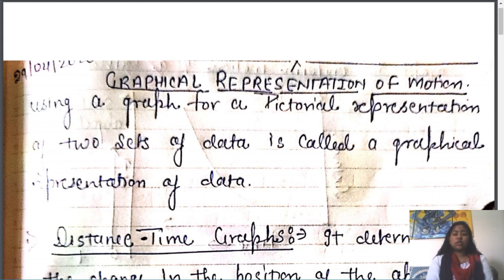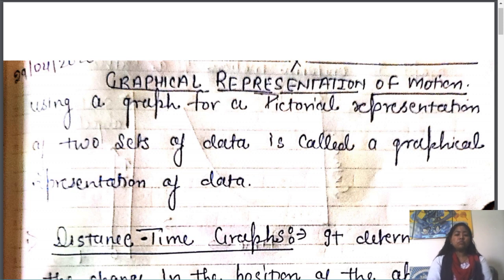In the previous lecture, we talked about average velocity, average speed, and the acceleration of an object. Acceleration is defined as the rate of change of velocity. That means whenever there is a change in the velocity of the object with respect to time, that amount of change in velocity with respect to time is treated as the acceleration of the object.